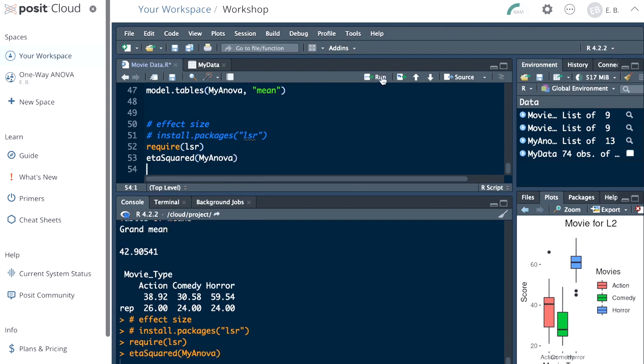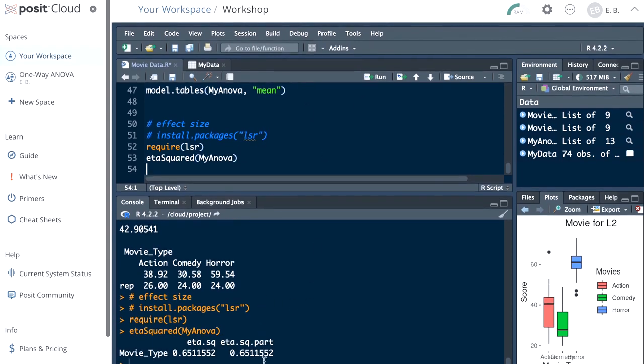Okay, click run. Now you get the eta squared here, which is 0.67, which is considered high. It indicates that 67% of the result is explained by the factor that we are manipulating.